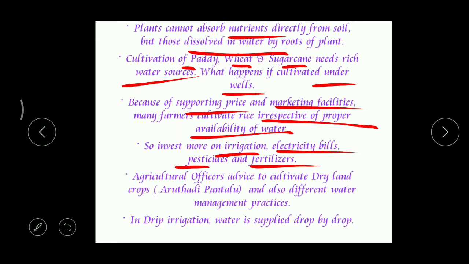Okay, that's right. So before we start cultivation of rice or wheat or sugarcane, we should see whether we have proper water facilities to cultivate them or not. Even without proper water facilities, if you go for the same, then what happens? Ultimately the investment increases, and so the farmer has to go for more and more loans and all these things. And that leads to several complications, right?